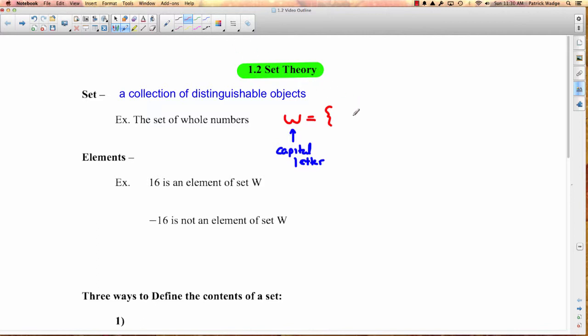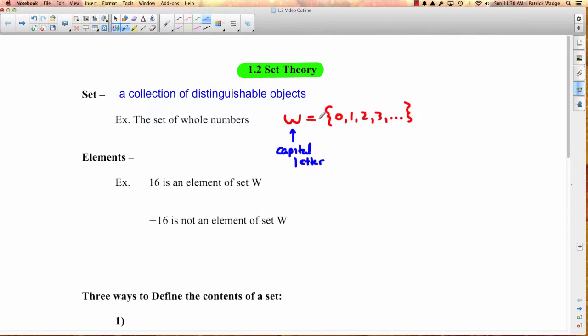So our set in this case, whole numbers, starts with 0, and then 1, and then 2, and then 3, and then it keeps going and going and going, doesn't it? But we don't want to write them all. We can't write them all, so we put dot, dot, dot, and close the curly brackets, and you're done.